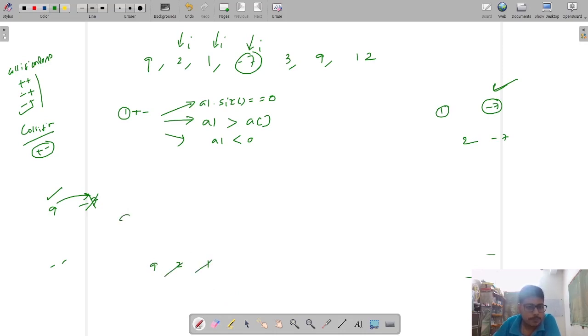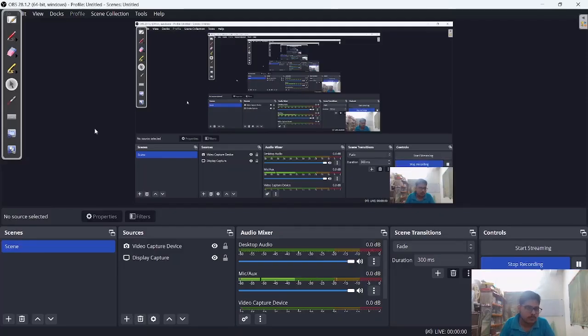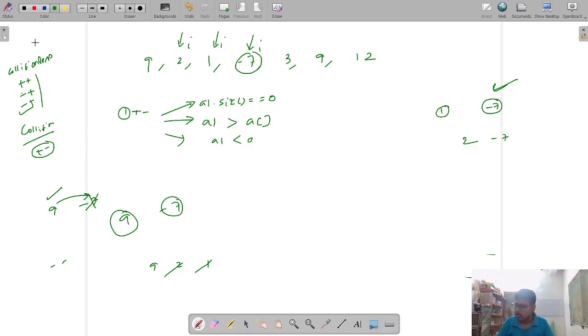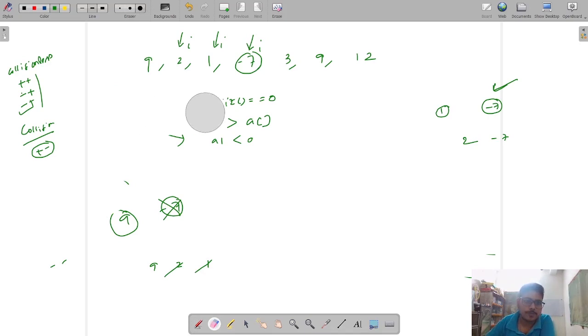So there is a battle between 9 and -7, right? Fine. So here 9 wins, right? So I can't push -7 because -7 collides.